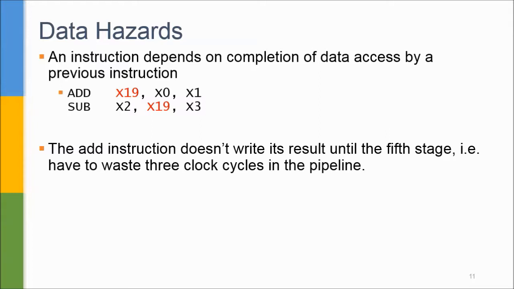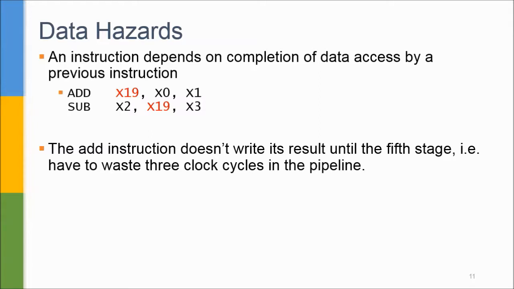Data hazards, also called pipeline data hazards, occur when a pipelined instruction cannot execute in the proper clock cycle because data that are needed to execute the instruction are not yet available. So the data hazard occurs when the pipeline must be stalled because one step must wait for another to complete. In a computer pipeline, a data hazard arises from the dependency of one instruction on an earlier one that is still in the pipeline.